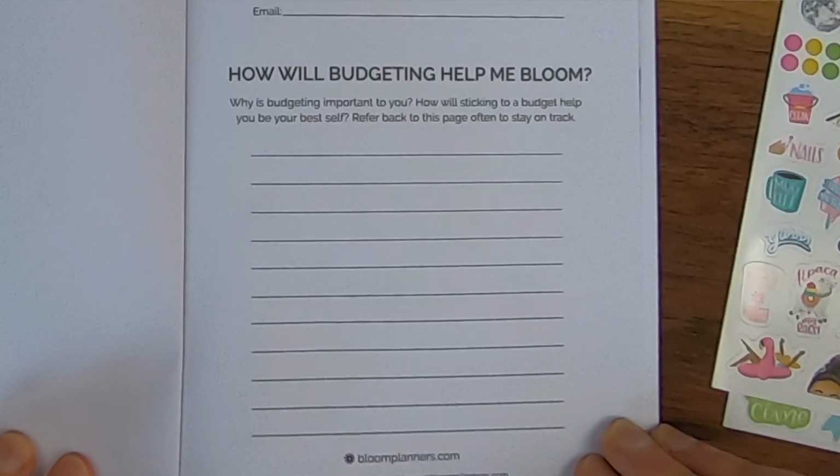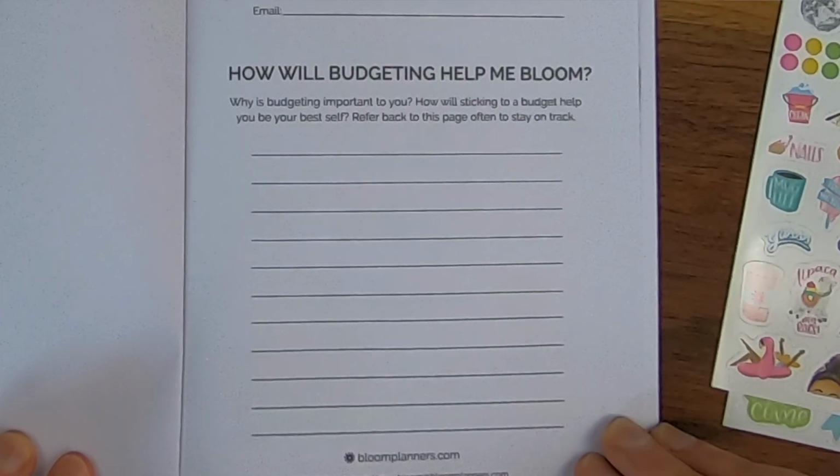I love this. The designer that I worked with to create my own money charts is actually a designer for Bloom Planners, and she's the one that invited me to get involved with the creation of this budget planner. During the focus group, a big theme that we kept coming back to over and over again was that we didn't want this planner to be a guilt trip. We didn't want any shame to come from the budget planner and have the focus be on, well, I can't do this and I can't spend money on that. We really wanted the focus to be on empowerment, education, and inspiration. And I think that as we go through this budget planner, you'll see how they encompass those 3 things really well. So starting off on the right foot here, what is your why, and having that be the anchor for the entire year.